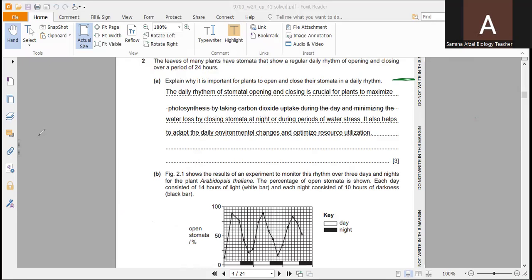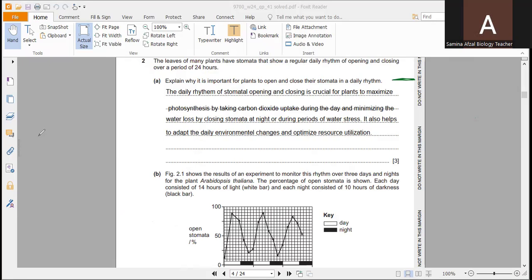First of all, stomata, you know very well, are the tiny pores produced between the guard cells, which are present primarily on the lower side of the leaves. They allow for gas exchange between the plant's internal tissues and the atmosphere. They are surrounded by the guard cells, and these guard cells regulate the opening and closing of the stomata. So why are these stomata open? What is the importance of the opening of these stomata?